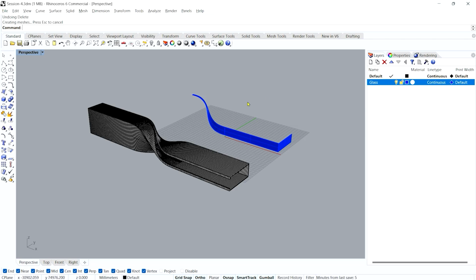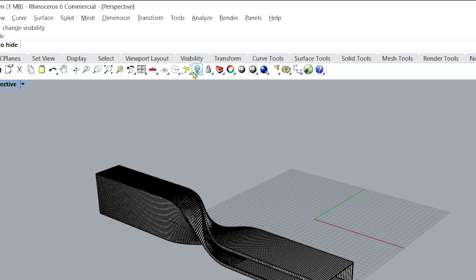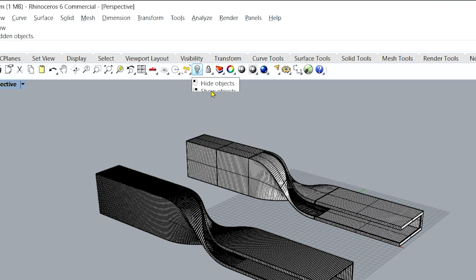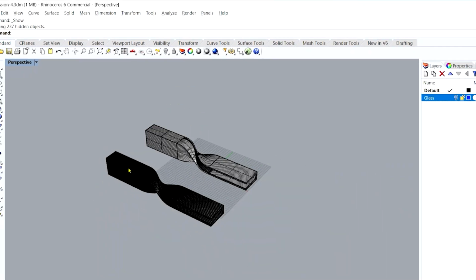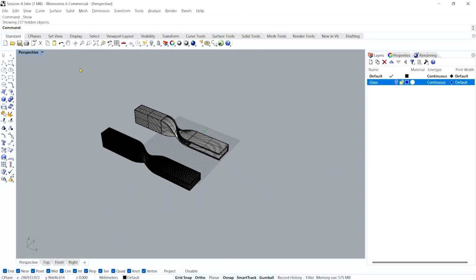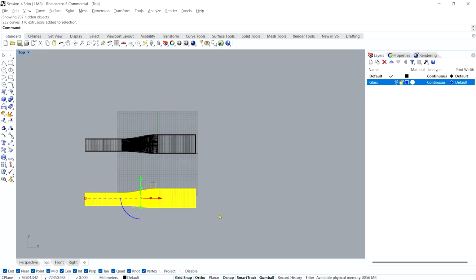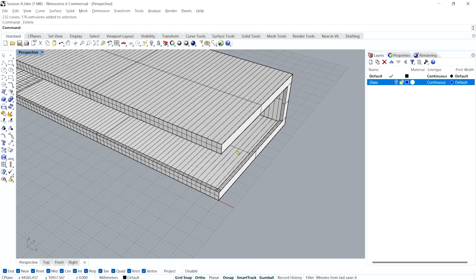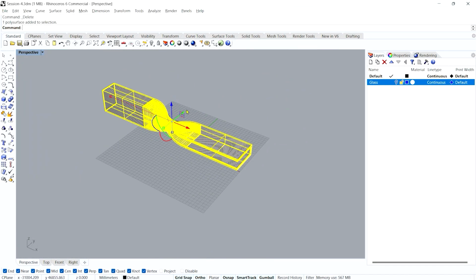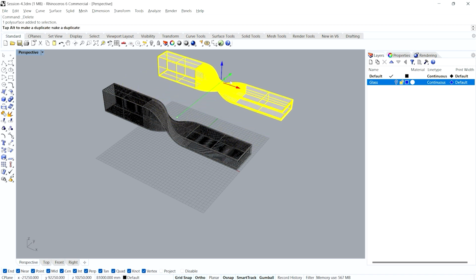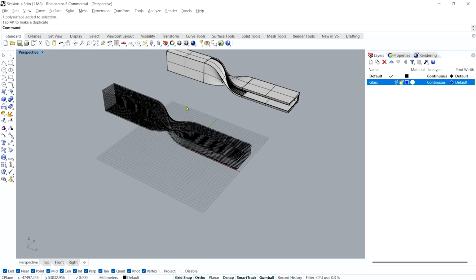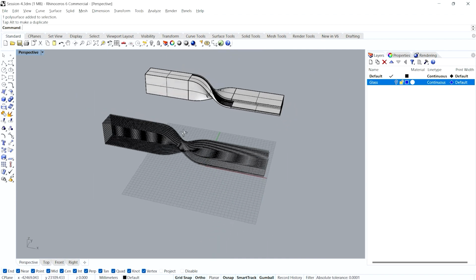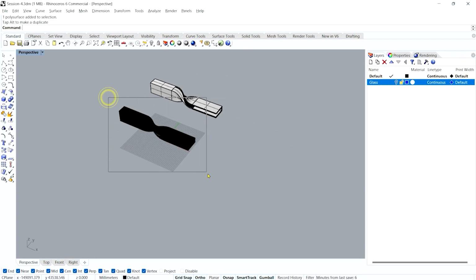No problem. What we will do, I will unhide the whole thing again. Show objects. So hide, unhide and show objects. When you go to this bulb here, if you right click, it will show all the objects, previous objects. And if you want to hide, you can use the left click. So for now, what I will do, I will delete this, and I will go back to my default thing, and this time I will select this portion, right? And I will move it away to get this thing, my rectangular elements. And then quickly I will use the extrude command to extrude them.